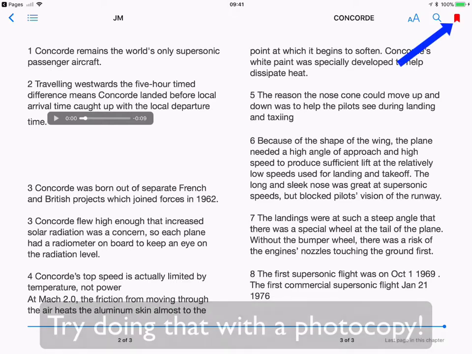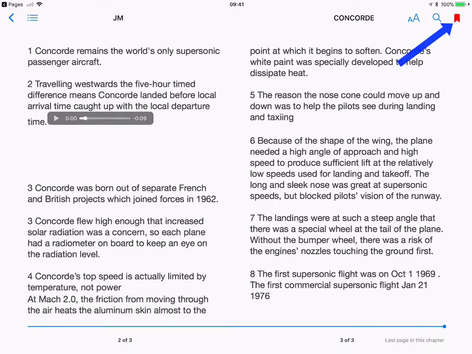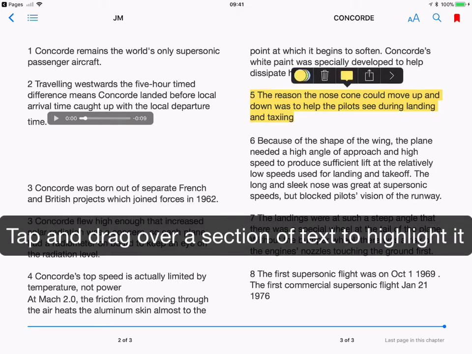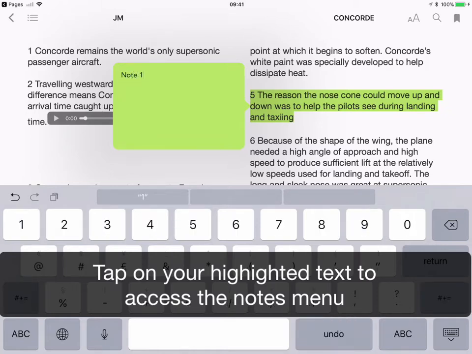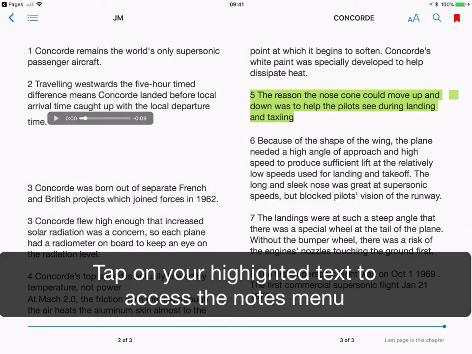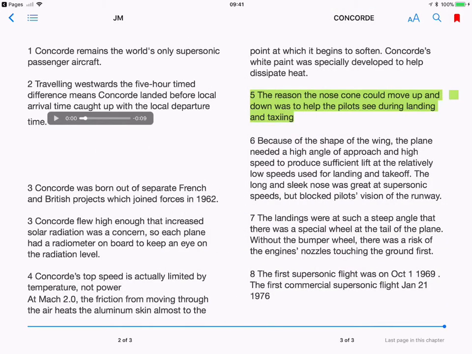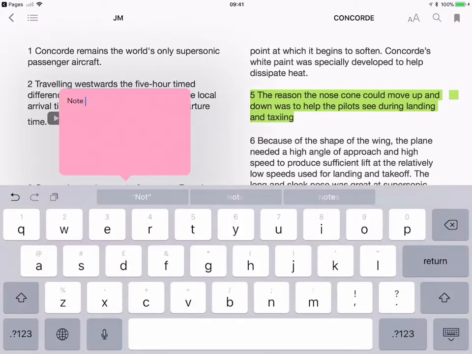If I want to bookmark a page, I can do that. Great. And the other thing that students typically do is they may take a section and highlight it on a photocopy. Well, I just tapped and held and dragged down over this section of text, and I can change the color of that highlighting. I can add a note, really important. Let's just call this note 1 imaginatively enough. And let's just go on to the first page. Actually, I've only got 2 pages here. Let's just select this one here and demonstrate that not only is it a different color, it can have a different note. We'll call that note 2.